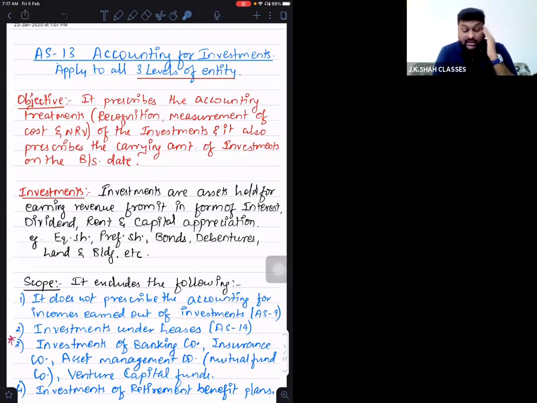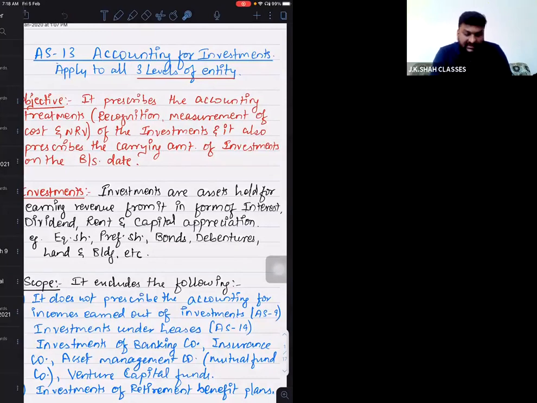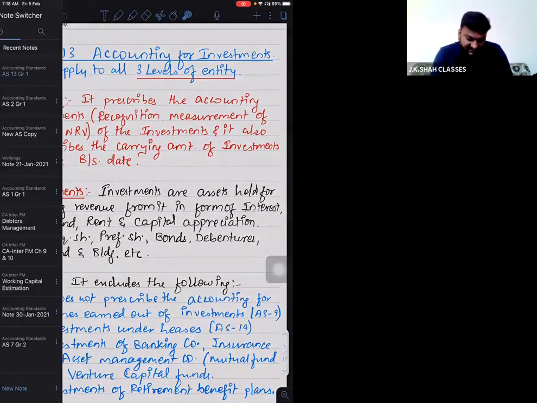Because I forgot, I actually remembered I have to put AS13 there, but I think I did not tell them. So I'll just message them in the break. I'm really sorry, we cannot start with AS13 now because notes are not available with you. So I think AS9 is available with you people. So we have to go with AS9. Not to worry, once we complete AS9 today itself, we will immediately start with AS13.